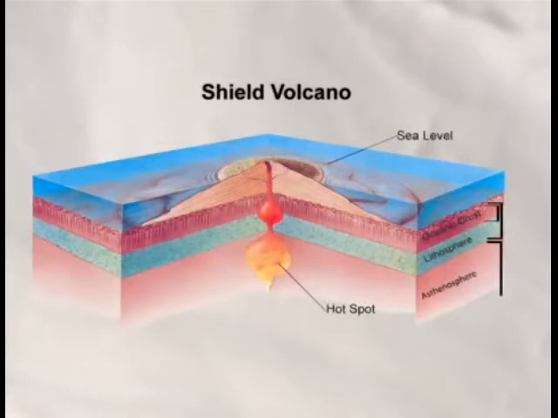So back in the days when they named this, I think somebody thought it really looked like the shield the old warriors used to carry, so they called this a shield volcano. So that's what develops over these hot spots. Most of them, again, on the ocean bottom. So if you went to the ocean bottom, there would be who knows how many thousands of these things down there, each of them forming over a hot spot.